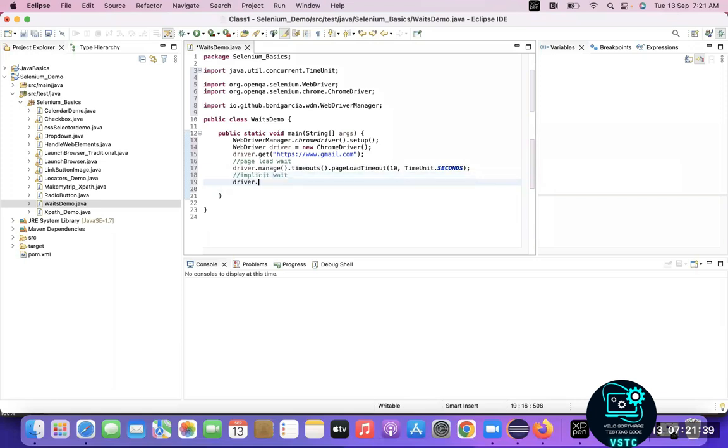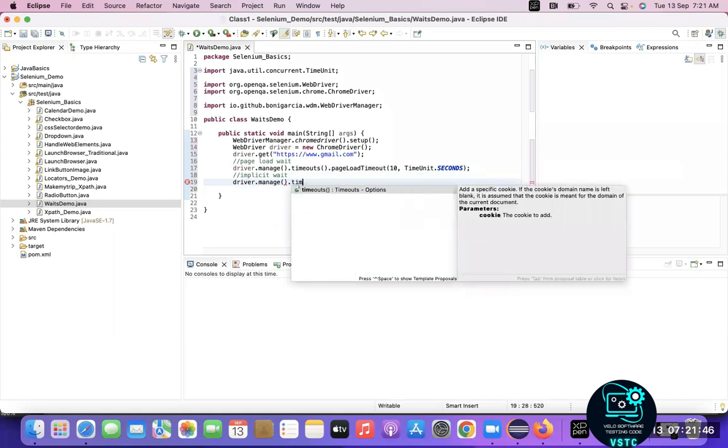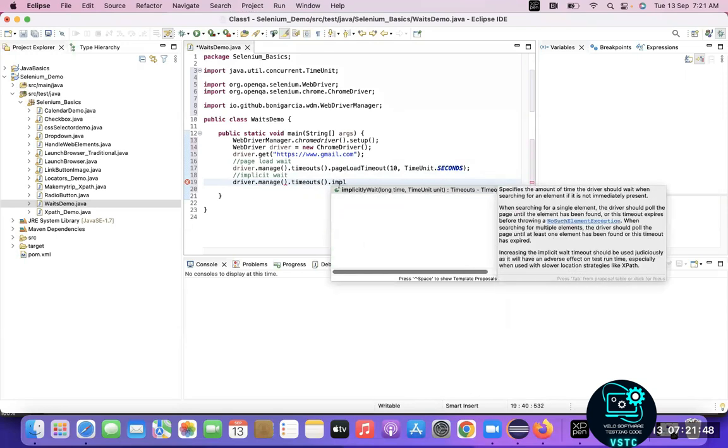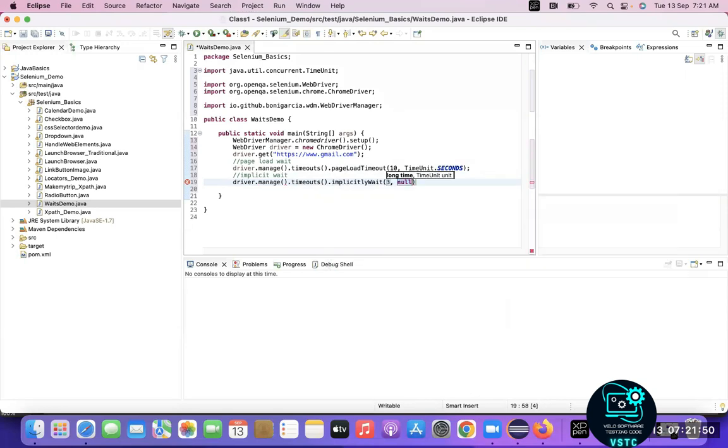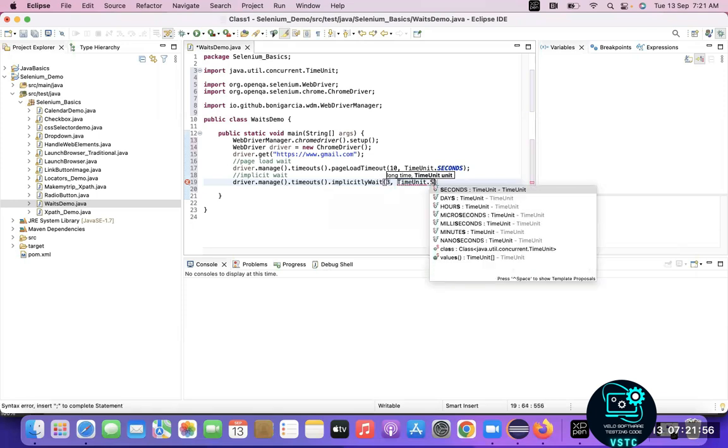So driver dot manage dot timeouts dot implicit wait for 3 seconds for each and every instruction. The time unit will be the same in seconds, dot seconds.